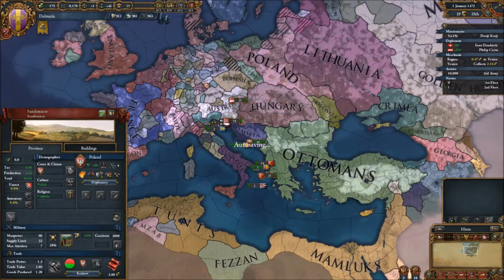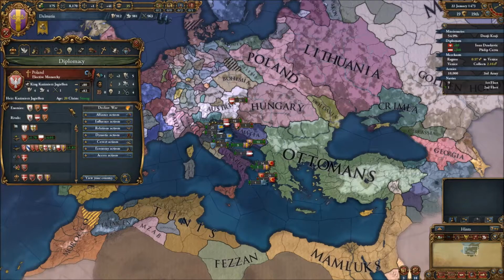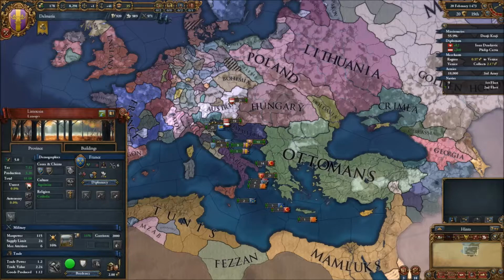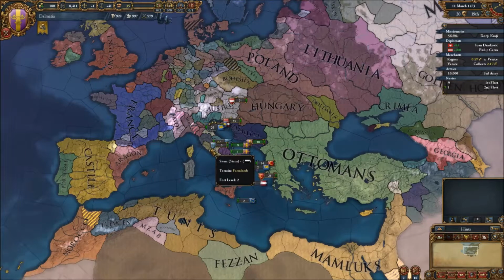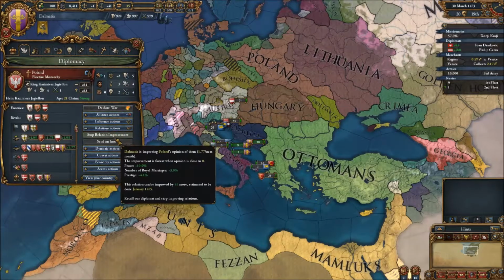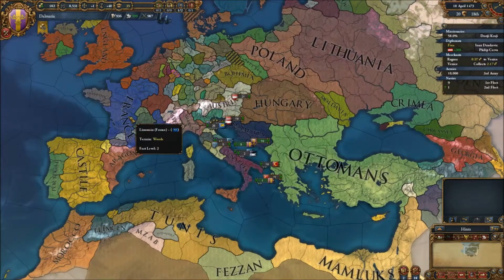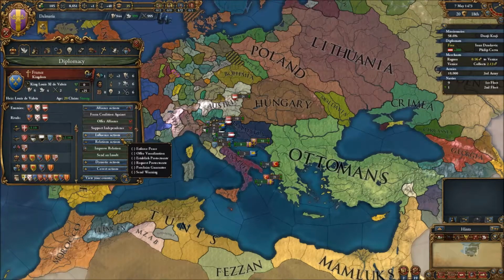We're also improving relations with Poland. The scary thing about going into an alliance with Poland potentially is the fact that they are rivaled with Austria, and so Austria is not going to like that too much. I think maybe a better second ally might be actually France instead of Poland. So let's go ahead. I'm going to remove this diplomat off of Poland there. When he returns, I'm going to send him over to France. We've got improved relations there.